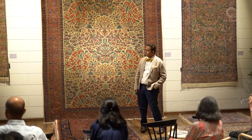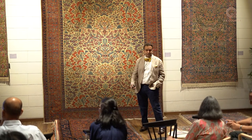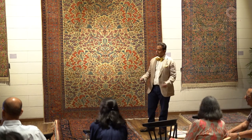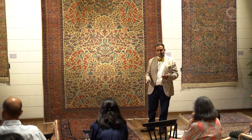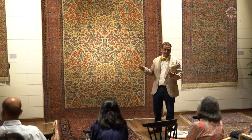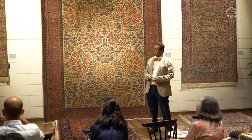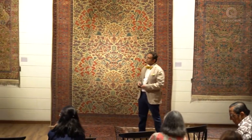This is the carpet that we're talking about, and it was found in a tomb. They used to have burial ceremonies where carpets were placed with the person's favorite things. Because it was such a cold place, where it was below freezing, it survived these thousands of years. It's believed to be 5th century, and you have different horsemen in the border areas.